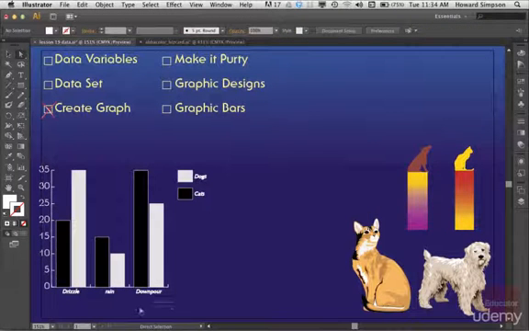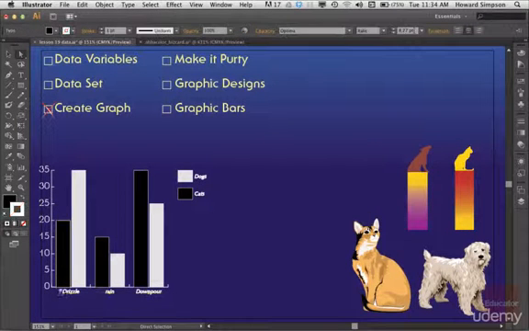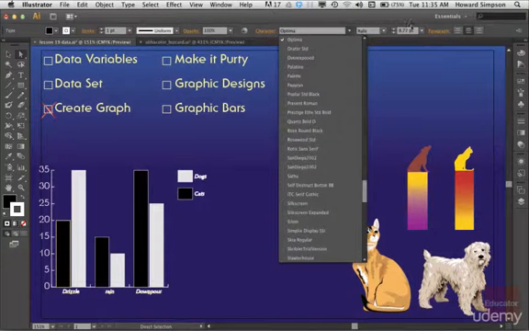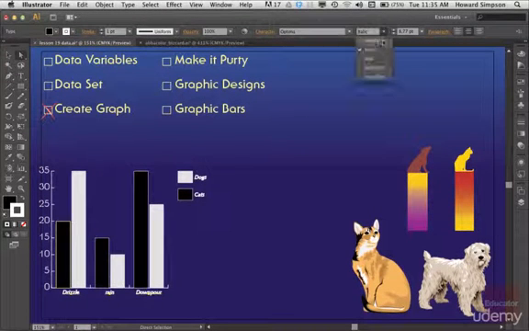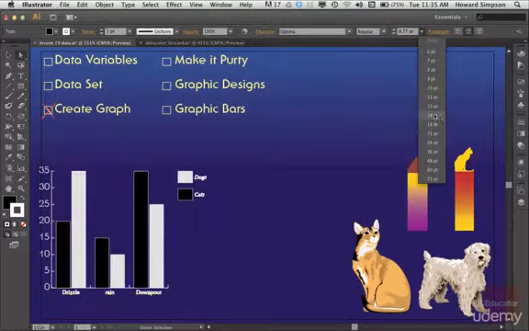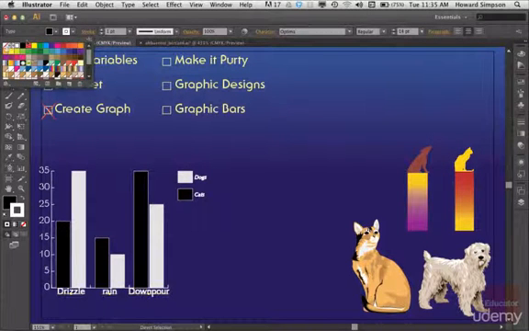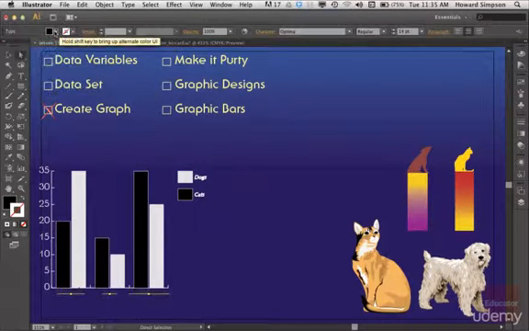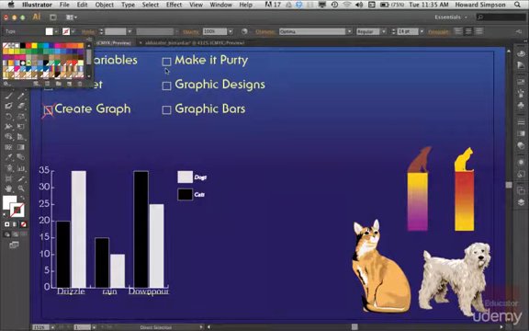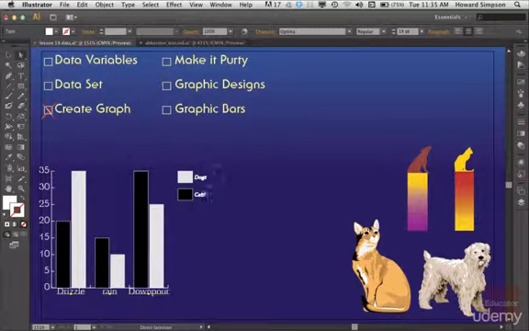Okay, great. Now let me select these, and Optima is fine. Let's make that regular, and let's make that 14. Let's get rid of that white outline. Make this text white. Okay, great.